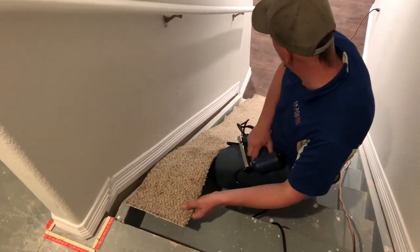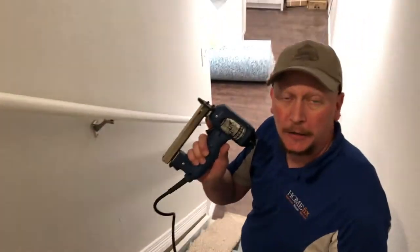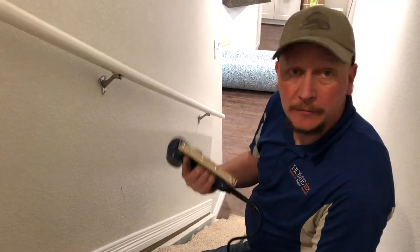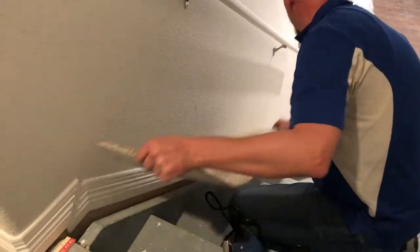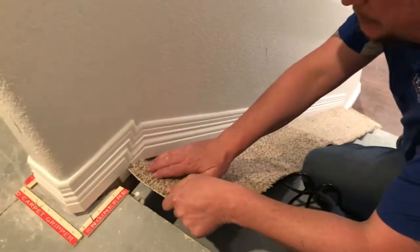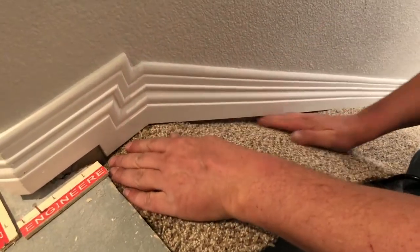I'm gonna get it set up on here. Tools you're gonna need at this point are gonna be your electric hammer tacker. Preferably one with a thin tip, not a wide head tip on that, and I'll tell you why. So position your carpet up at the top.